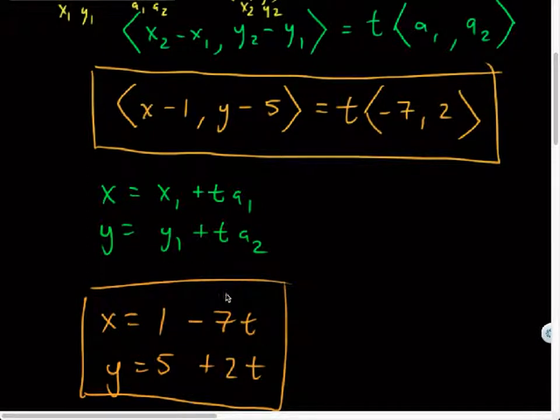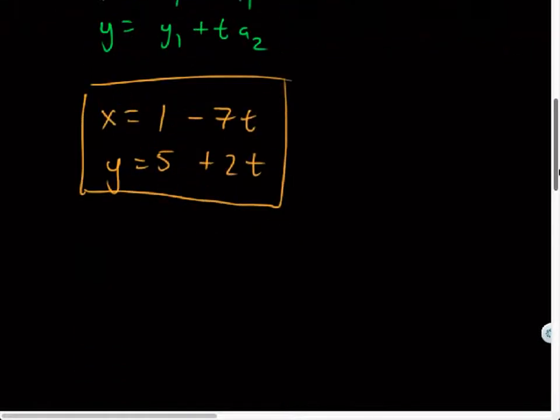And these would be the parametric equations. This one represents the motion, horizontally speaking, of the point or the particle or the plane, whatever I'd be talking about. And this is the vertical coordinate or location of whatever object I'm talking about at given time T. So it kind of breaks it down into horizontal and vertical movement, and you can actually then end up analyzing those separately. So T is called a parameter, and that's why these are called parametric equations.